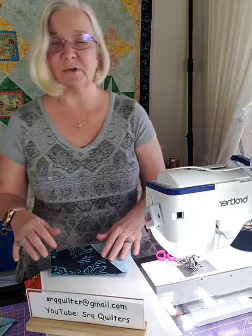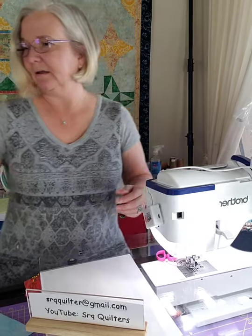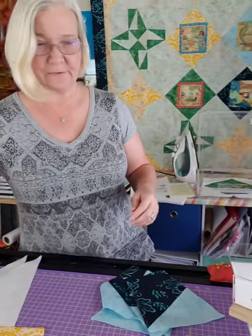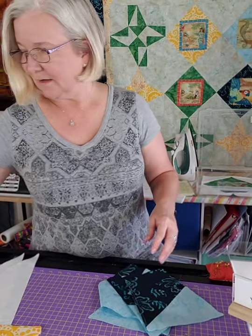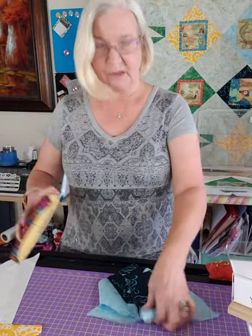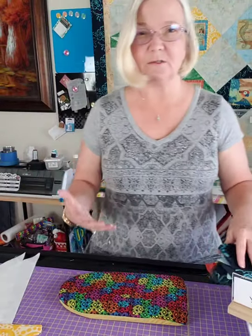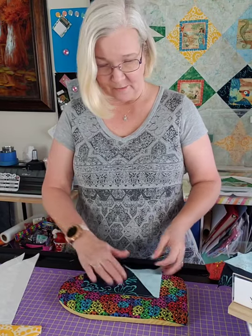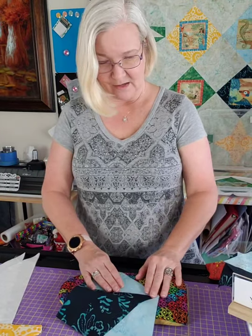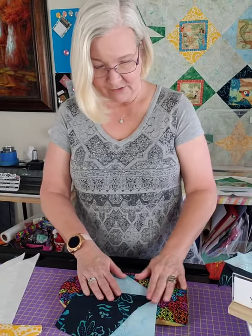Because I can do them all at one time. And for me, when I can mass do something, I like it. You know, I've made masks for friends and family. And I'm not going to lie, those things take forever. Especially the really nice ones. And so if I can make more than one at a time, then it's easier for me. It's when I have to do one for this person or one for that person, and then I can spend all day working on one mask. So not very easy.